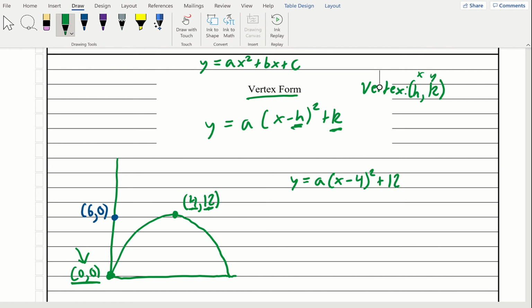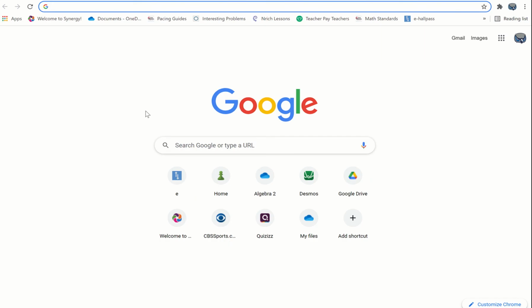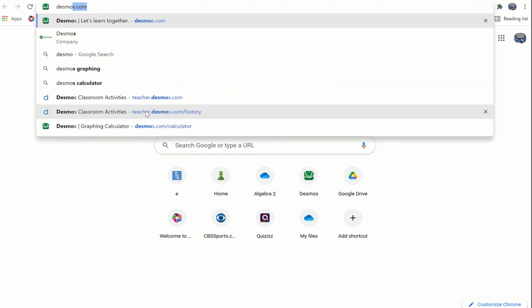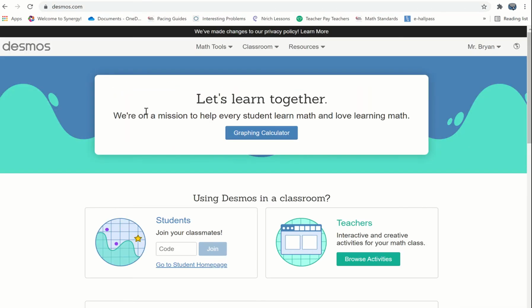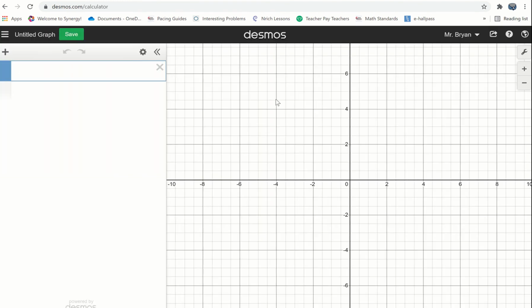Okay, so I have my equation here now, and I can actually test this in a site called Desmos. Okay, you guys could also do this on your graphing calculators, but to make it easier for us and to see the instant results of the graph, I want you guys to use Desmos. So one of you guys in your group can go to desmos.com, and it has a graphing calculator that you can use, and that's on the main screen, so just make sure you click that button that says graphing calculator. Okay, and I'm going to type in the equation that we have so far.